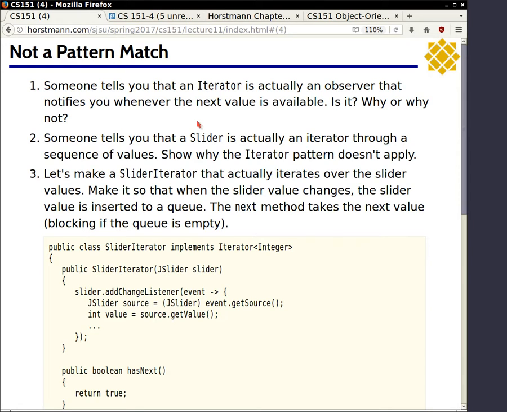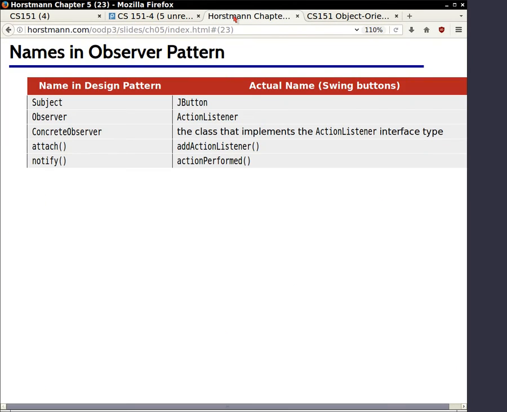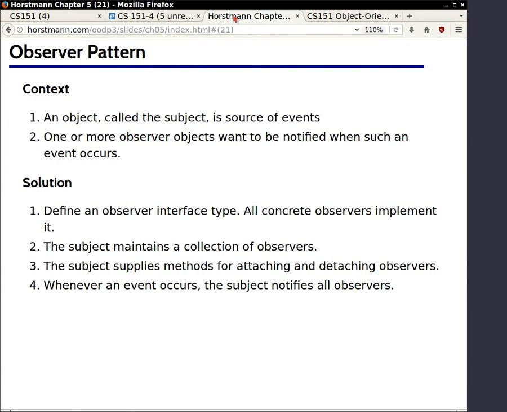Oftentimes when students see these patterns, they make the mistake of looking only at the name of the pattern and not at the more important parts, namely the individual pieces. So when you look at the observer pattern, for something to be an observer, 6 things have to be fulfilled.